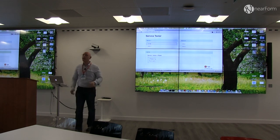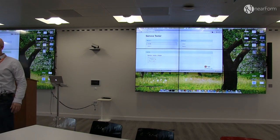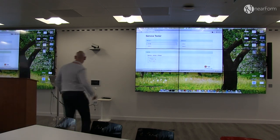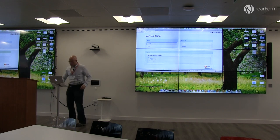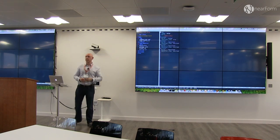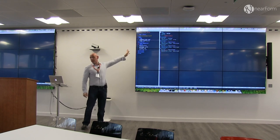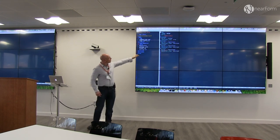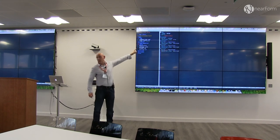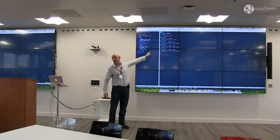Sorry, go ahead. Peter, where are you specifying something is run up as a process versus a container? Is that like the composer? Good question, absolutely. I can show you that right now. So the idea was to do this in a way that was as least intrusive as possible. This is, again, standard compose syntax, right? You'll note that Mongo is down as an image, okay? Whereas the others have a build name against them.